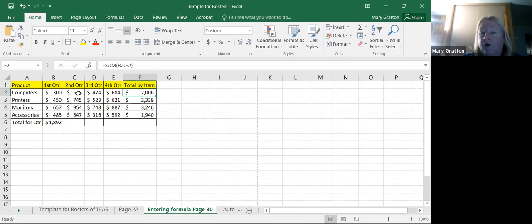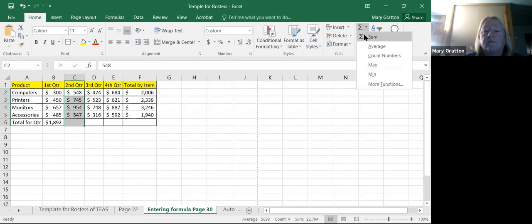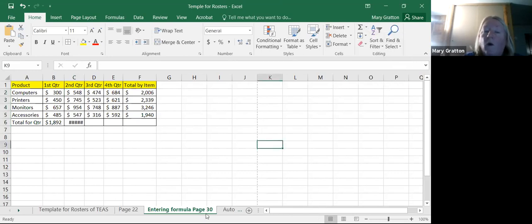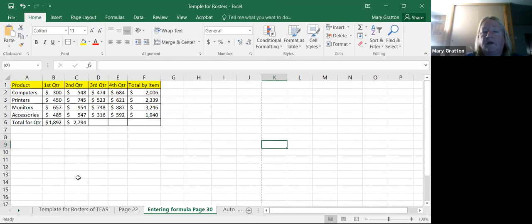So to get the sum in a quick and easy way, instead of typing in the formula up there, I highlight, I'm going to row C and I'm highlighting C and then dragging and grabbing that empty C6 box and we'll go over to sum. I hit sum and it automatically fills it in. Why did I have those number signs appear? They appeared because the column is not wide enough. If I just go up here and stretch it out a little bit, the numbers will appear.